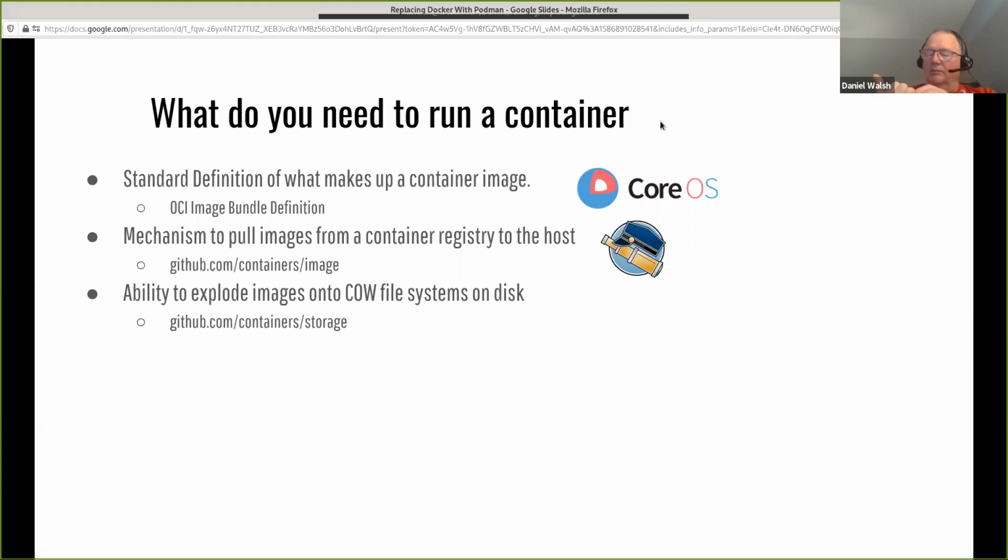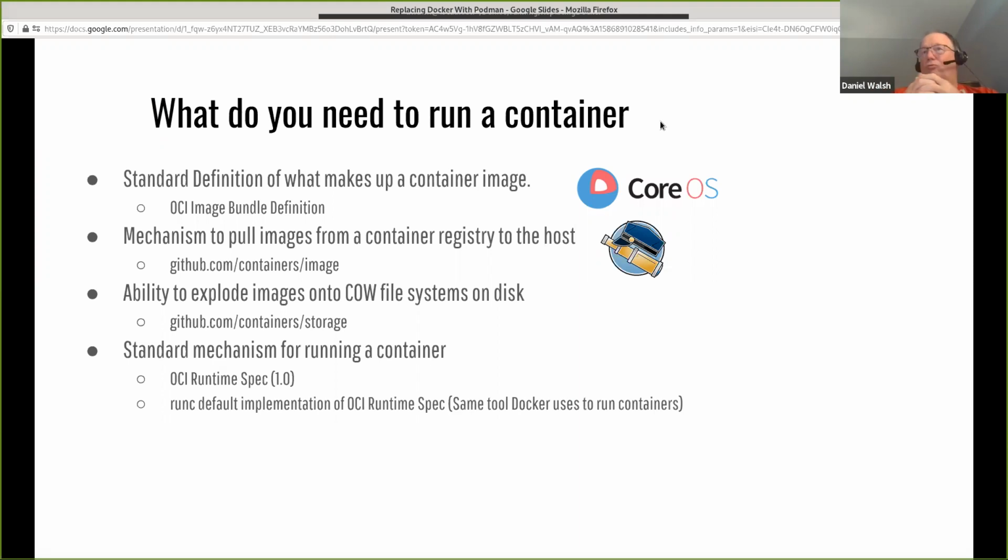So we created a Go library based off of basically Docker code. When Red Hat first started dealing with Docker, we added a whole bunch of copy on write file systems to upstream Docker. So we decided to take all that code and build it into a library. The goal was to have a library where you're able to work on layering. This covers things like overlay file system, device mapper, Btrfs, all these different types of copy on write file systems. So now we have a way to store our images on disk after we pull them.